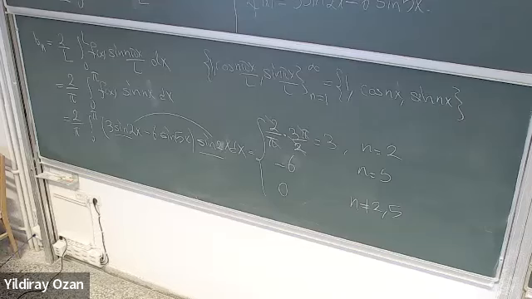And what is that integral? It is just 2 over pi. And when I plug in 0, I have x, so that's also 0. So the only non-zero term comes from the upper limit, cosine n pi. So this thing is just minus 1 over n times cosine n pi. But this is minus 1 to the power n, so this is minus 1 to the power n plus 1, and then I have 1 over n. And there is also the 2 over pi, and we plugged in pi for x. So the pi's are gone, and we get 2 times minus 1 to the power n plus 1 over n.